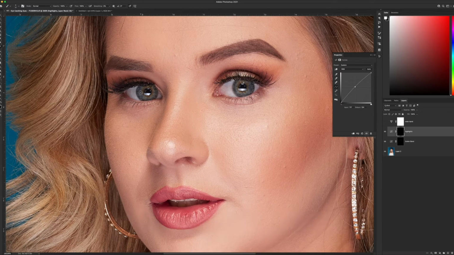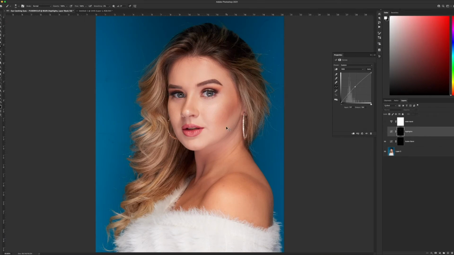We're going to size our brush up just a little bit so it's about the width of the color band. Make sure that we're painting with white. We're just going to go in here and hit this inner ring on both eyes. Here's before and after. Zoom out a little bit. Before and after. Depending on the adjustment you made here on the graph, you can always use your opacity slider to bring down the intensity of this effect. I like what we got right now, so we're going to keep going.